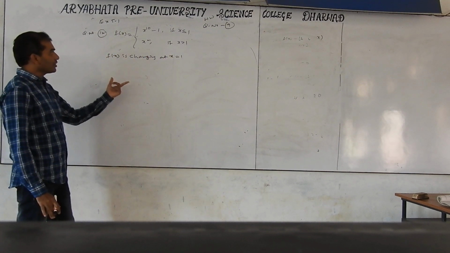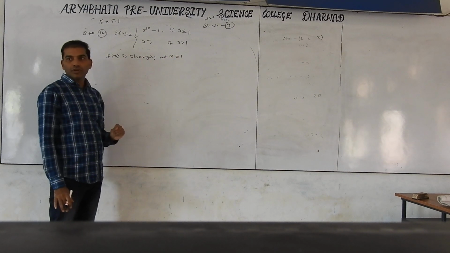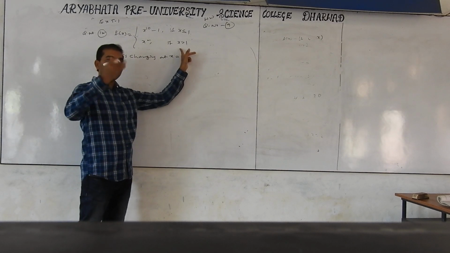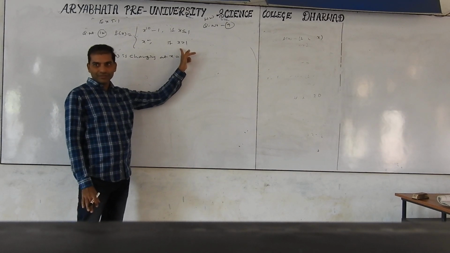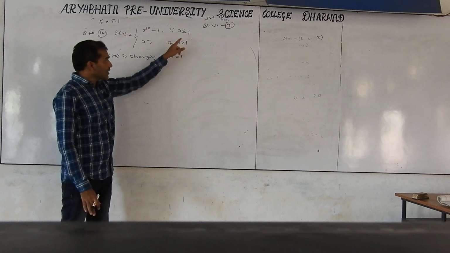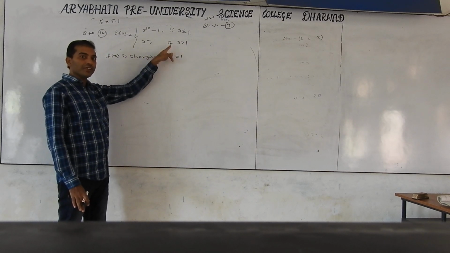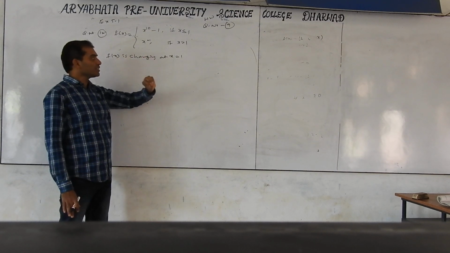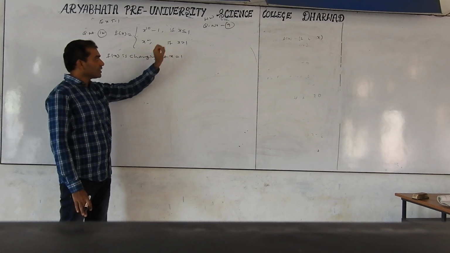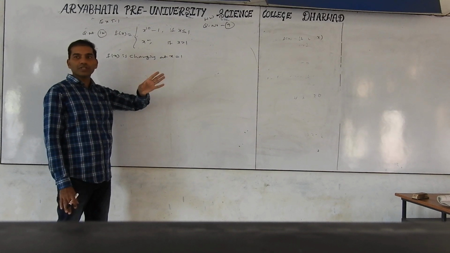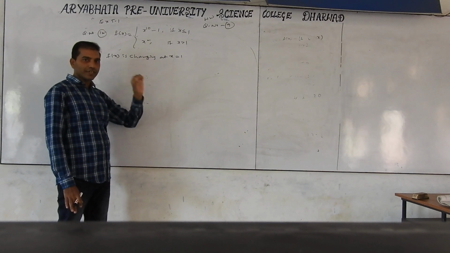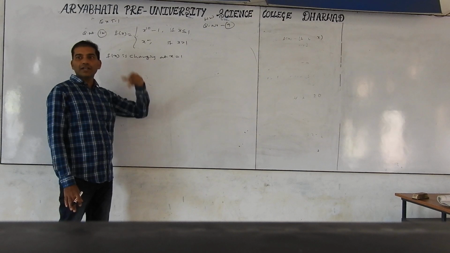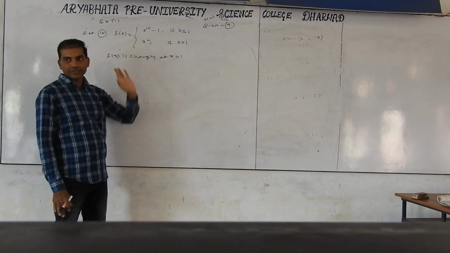So let's verify the continuity at x equal to 1. If it is continuous at 1, then the entire function is continuous. If it is not continuous at 1, then f is continuous everywhere but not at 1. So the changing point of the function is very important. At what point it changes, you should first find. Then we come to know that. At that point only, if it is continuous, then the entire function is continuous. If it is discontinuous, except that point, the function is continuous.